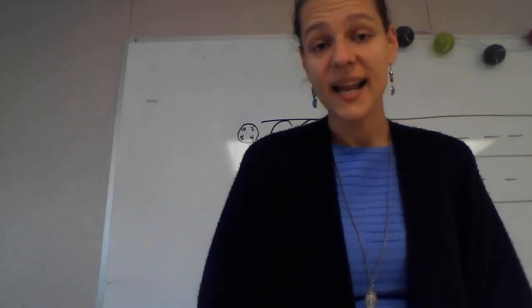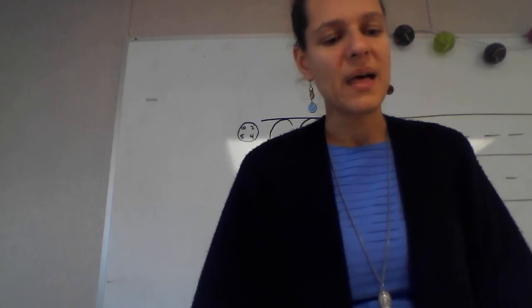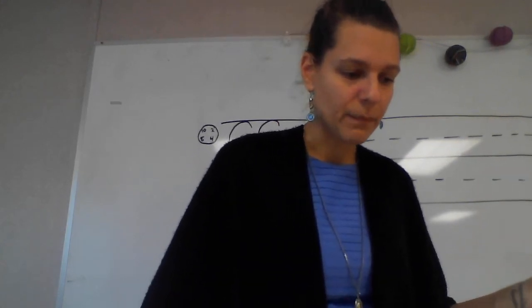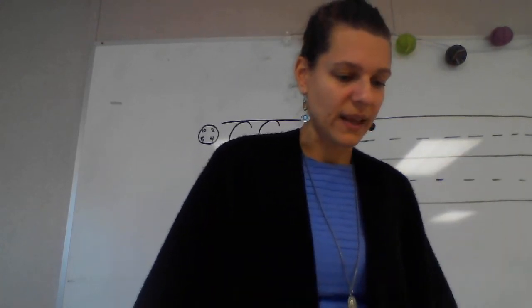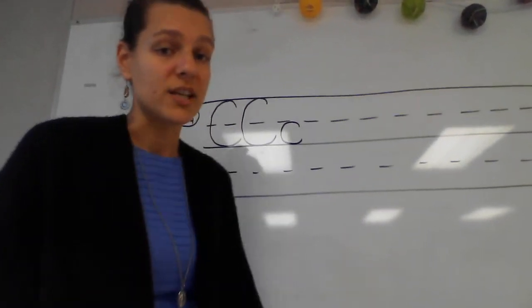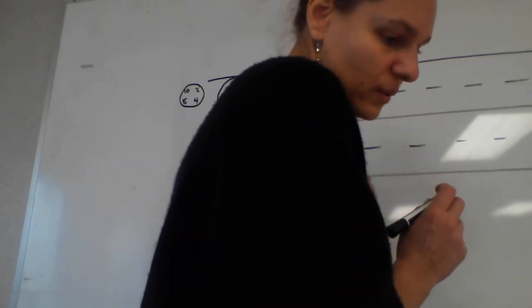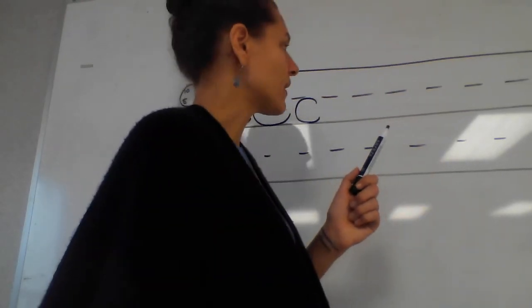All right, class, the next capital letter that we're going to learn how to write is our G. Class, we're going to write capital G. What are we going to write? Very good, capital G. All right, so just like our lowercase g, capital G is a clock stroke letter, but we form this one differently, and the letter name is G. So to write our G, we're going to start with a tall clock stroke.